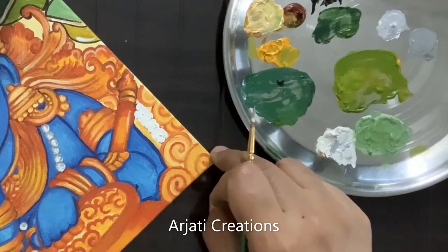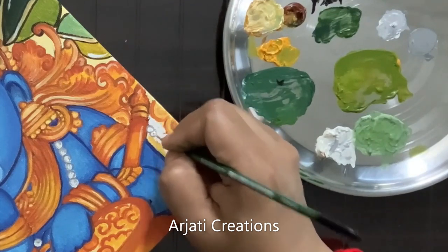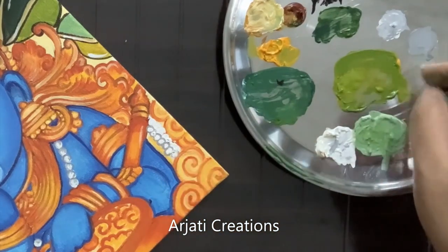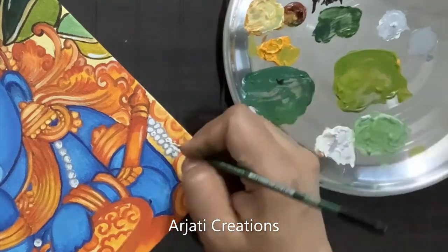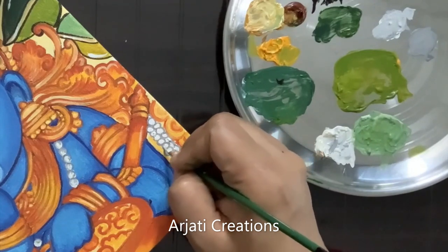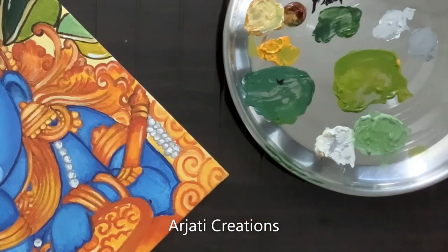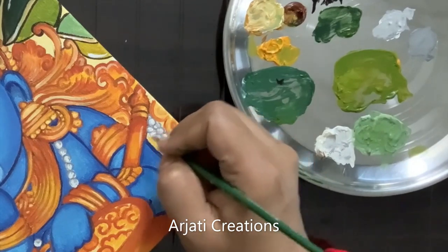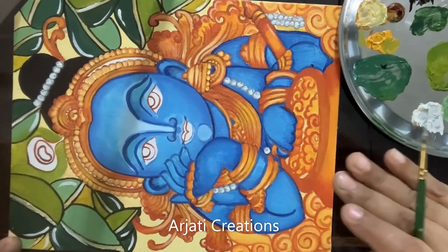Now we come to these small pearls. So first I'm drawing an outline of these. Now we'll give a little shade inside. If you feel that these pearls have a little more darker tinge, then just do a little more color of white on top. So now in this way we have done our pearls and we have finished our leaves.